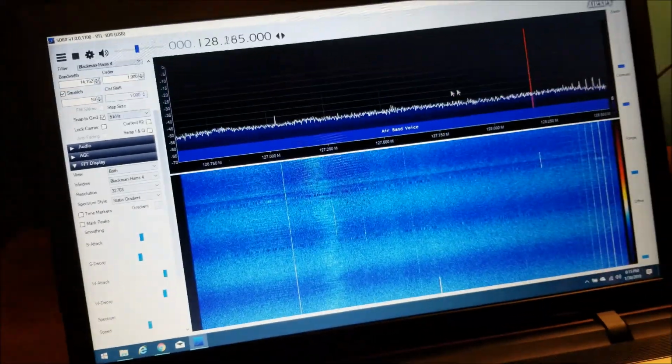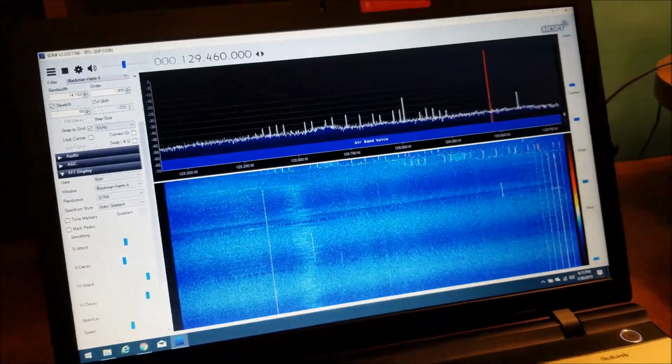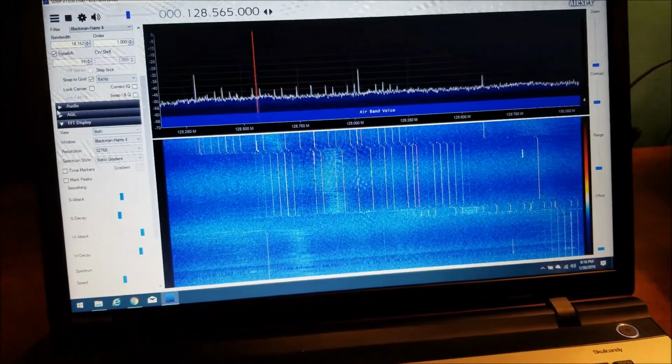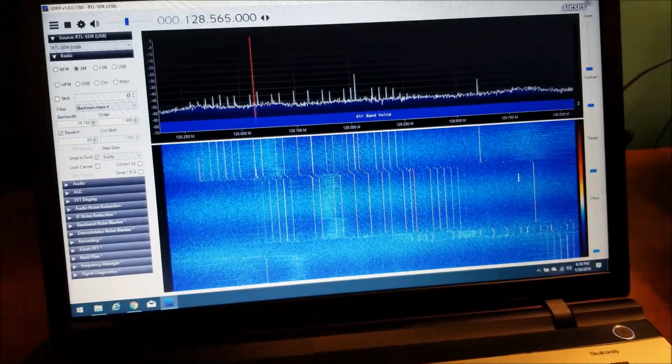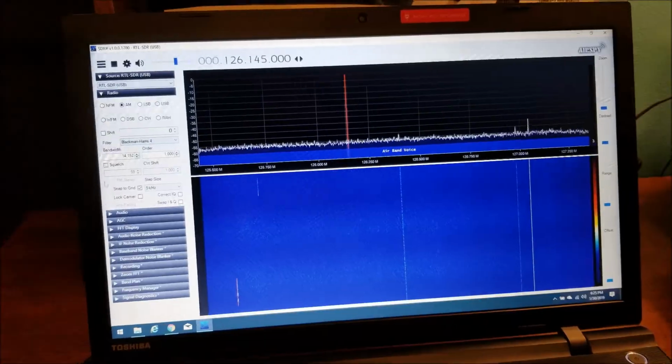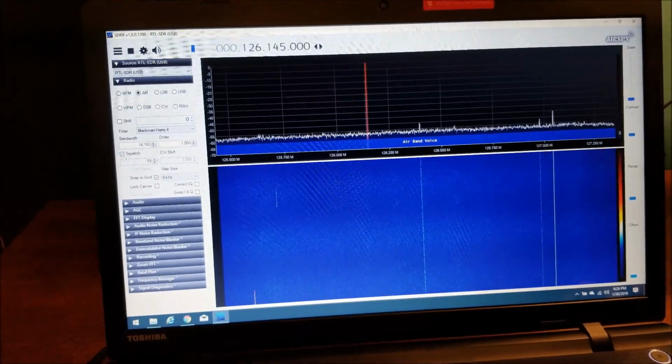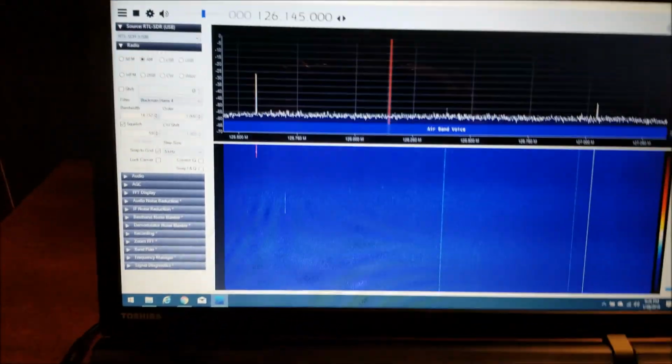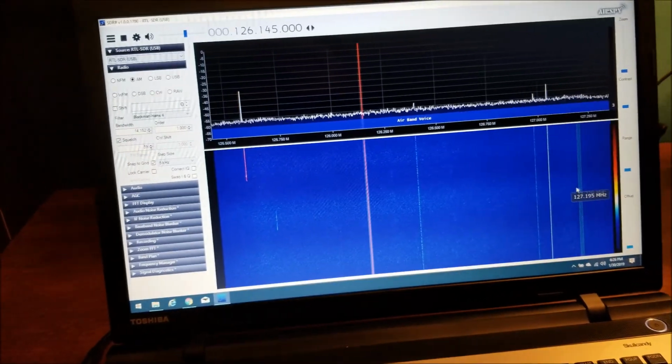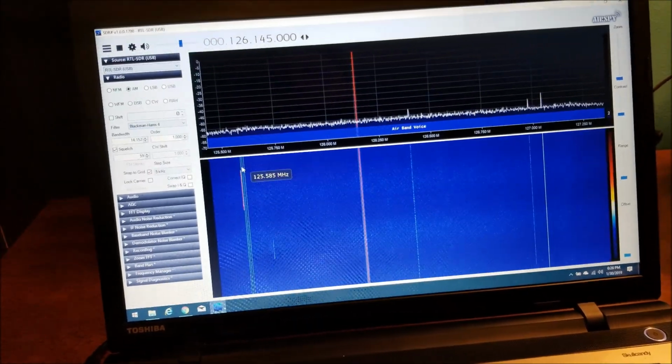Okay, let's see if we can find some more transmissions here. I hope this squelch is not too low. We're gonna do this a little differently. I'm gonna turn the squelch on. That'll drop down the noise, and only when signals come in will we hear them. So, for instance, the signal keeps popping up here.